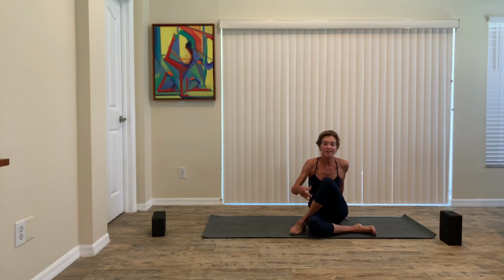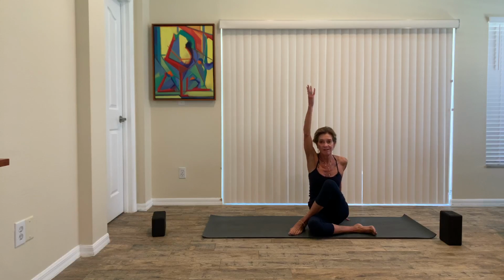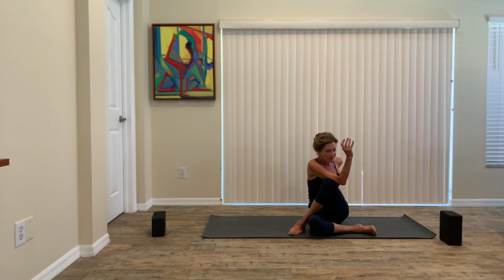Right hand tucked behind you. Left arm reaches long. Take a breath in. Exhale, twist towards your right. Left elbow connects to right knee. Breath in. The closer your right hand is to you, the longer you'll get in the lower back. Find more space. Create more twist and rotation as you breathe out.